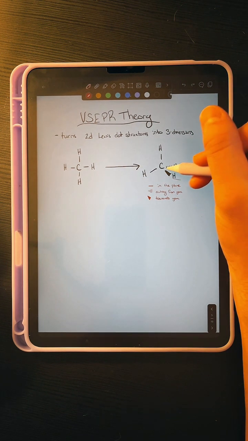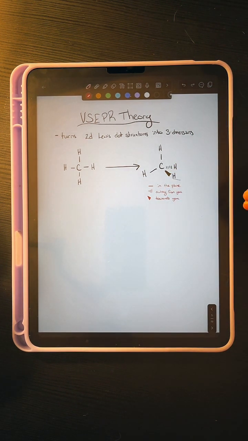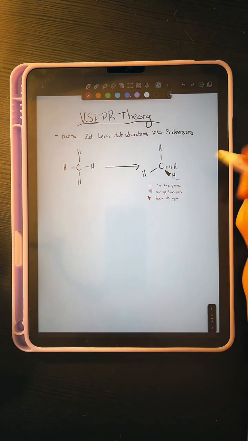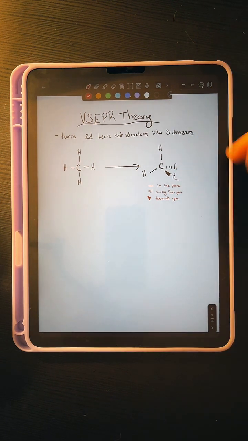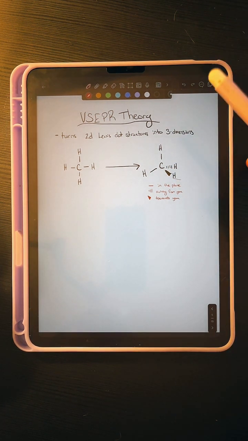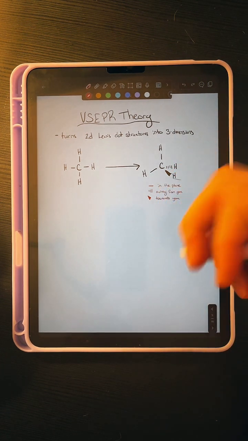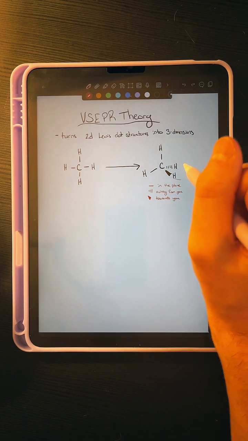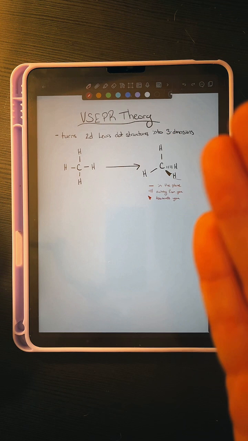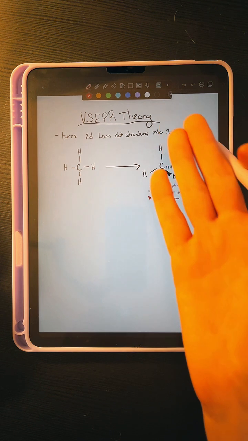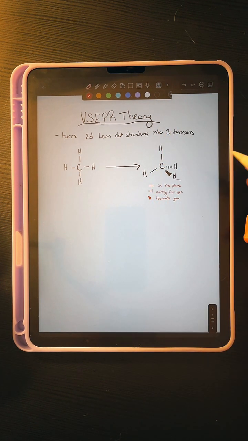Now we have this dash here. Now dash you can think of as down. So the dash is still one bond. We have a dash and it's going away from me. It's going down into the paper. So if we have this dash here, we can think of it as away, whereas the wedge is going to be coming up at you. So really this hydrogen here is going into the paper, into the table, and this one is coming out at the screen.